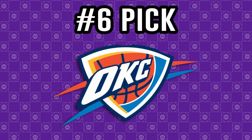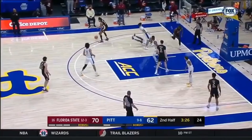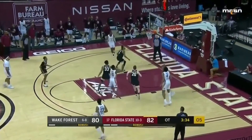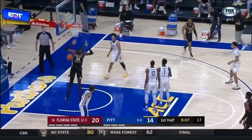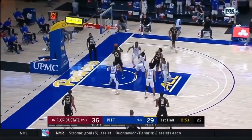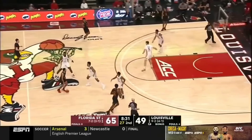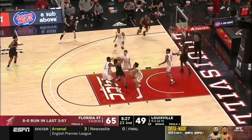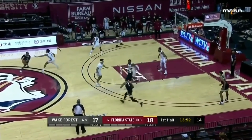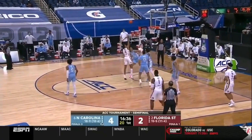With the 6th pick in the 2021 NBA Draft, the Oklahoma City Thunder select Scottie Barnes. Barnes is one of the most tantalizing but risky prospects in the draft. He is such an unorthodox player that oozes two-way feel for the game, but it is tough to imagine him not being limited offensively in the NBA. Barnes mostly played the one for Florida State, especially in the open court, but I'm not sure his handle and athleticism are good enough to play there in the NBA. He's had some great defensive moments, but I'm also not sure he can be considered a small ball five. Barnes might be a mismatch three or four, somewhat like Kyle Anderson. My main concern is that he has a really tough time scoring in the half court — off the dribble and from the three-point line, he showed little to nothing. The most valuable players in the league can create for themselves, and Barnes right now is not close to being there.